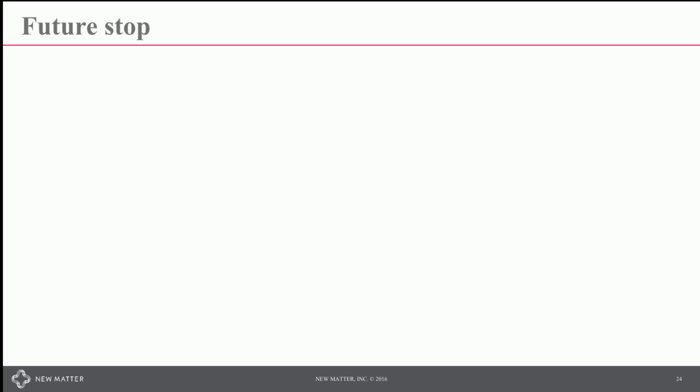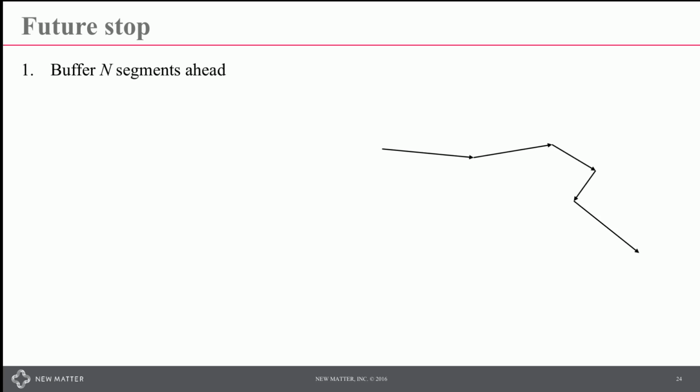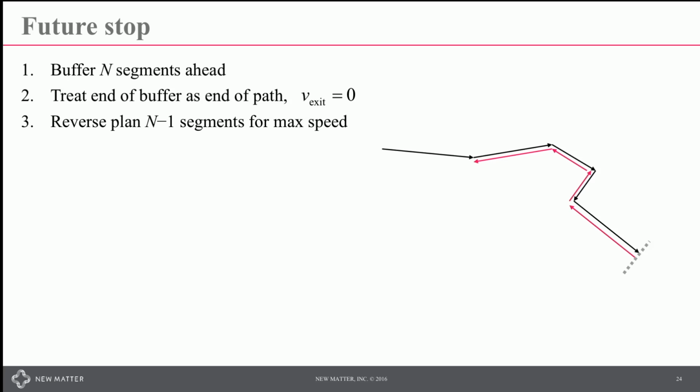The future stop problem is actually fairly straightforward to solve conceptually. You buffer n segments ahead, whether that's 5 segments, 3 segments, or 16 segments. You treat that buffer as the end of your path, so you're going to pretend that the velocity has to come to 0. You reverse plan to find out what the maximum speed you can reach is. And then you release the first segment, making sure that you're not going faster than that limit. You add the next segment and you loop.